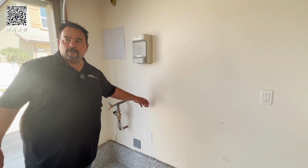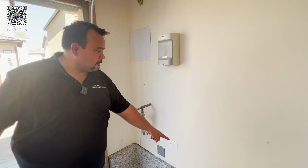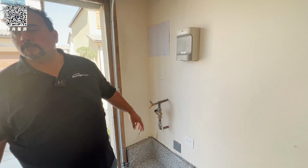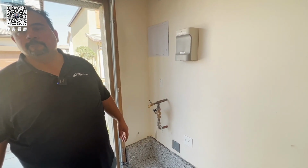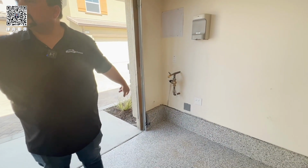Oh, okay. So if you don't want to paint the whole garage, I would paint a square right here, at least, of semi-gloss paint, just to keep that from getting water damage later. Okay? And then when you move in, make sure you don't hit these garage sensors.